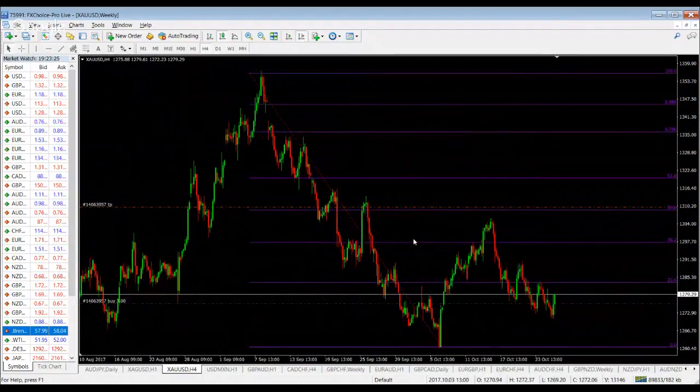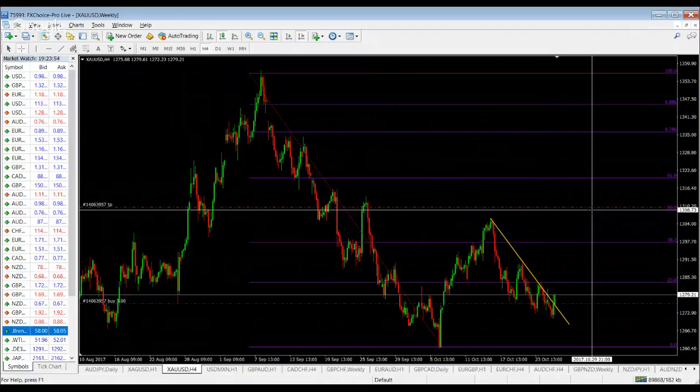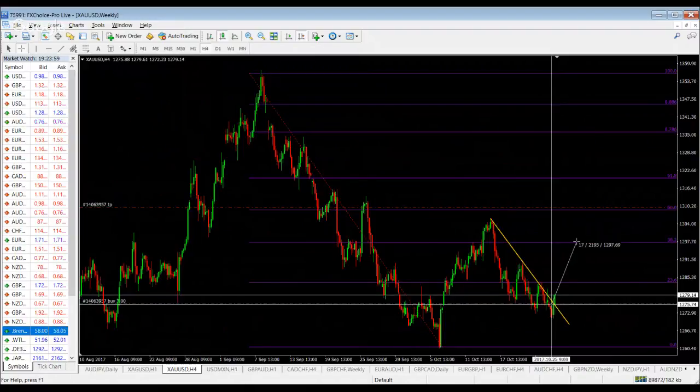Now, same rules apply as how I use supply and demand zones. The tool is just an added incentive to confirm your validation when trading, right? So what I do here is same thing, use my trend line. So I knew gold was about to go on this nice uptrend, right? We came from this low here, came up, retested. I knew once it broke this trend line here, as it's doing now, that's why I placed my buy position. We're going to have a nice move to the upside here, right? So you can easily see this going, even if this goes all the way up to 38, I caught a nice 200. I'm looking for a 300 pip move on this.